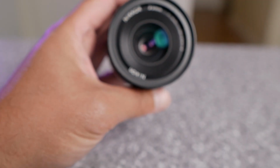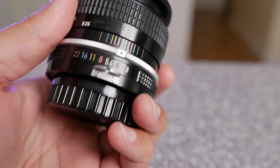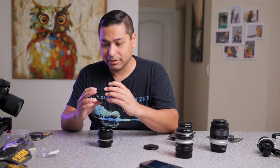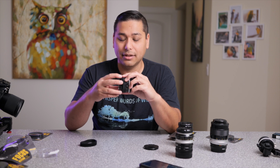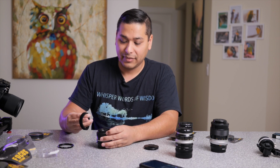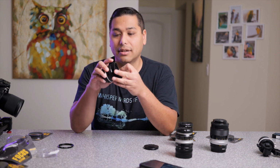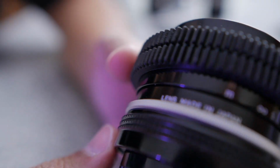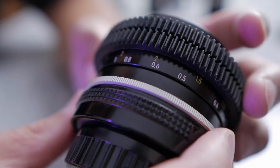All right, next one. Okay, so this is the Nikkor 35 2.8 and the 62.5 to 64.5 millimeter gear ring. I have a step-up ring on here, so let's take that off for a second. And will it fit? Yeah, that seems pretty good. So it does still sit above all the distance markings, and you can just tweak this to however you need it. Yeah, overall, I think that's a great fit right there.